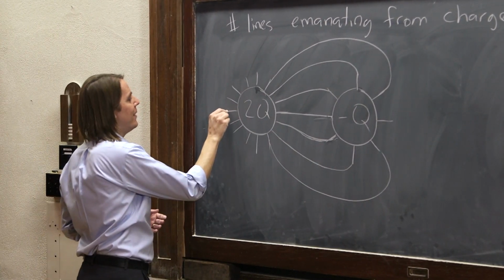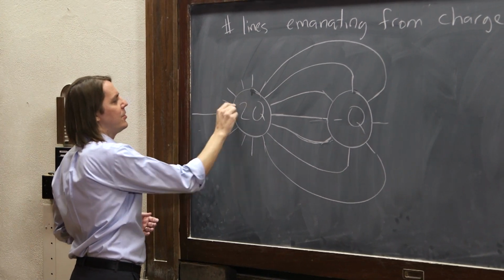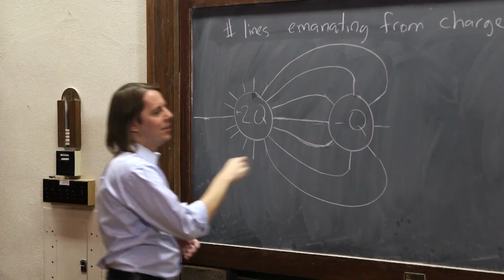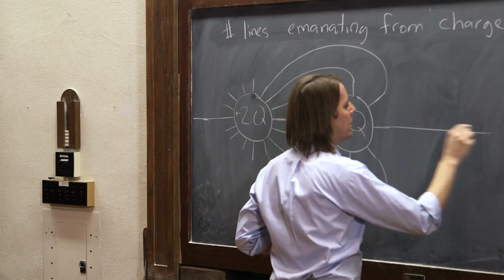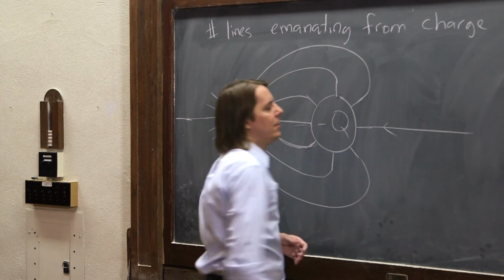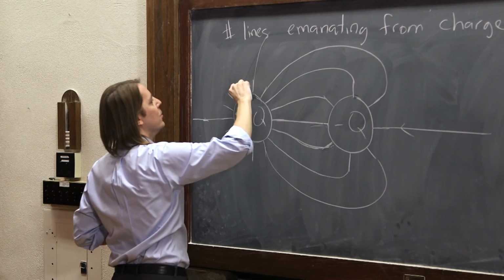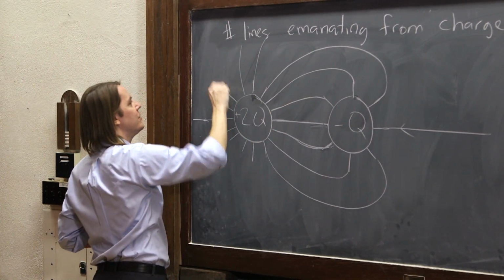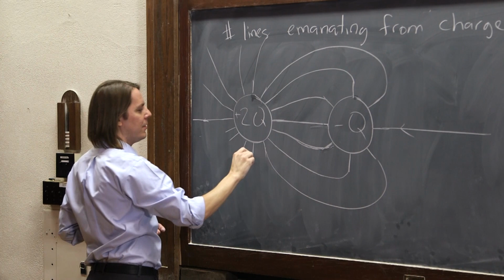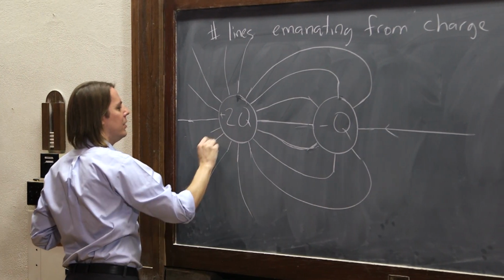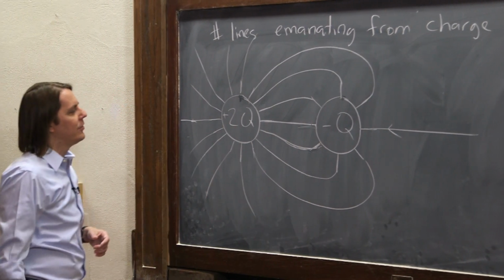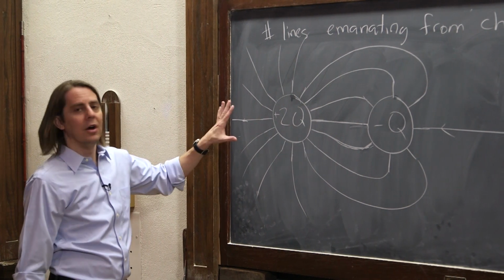So this one goes off forever this way. If we imagine a test charge, it would never come back. This one goes off forever from that way because they're along the line. And the rest of these just kind of go. They would like to make their way over to that negative charge. They never quite get there. Right? This one comes around and around and around. So that's a way you can represent these lines.